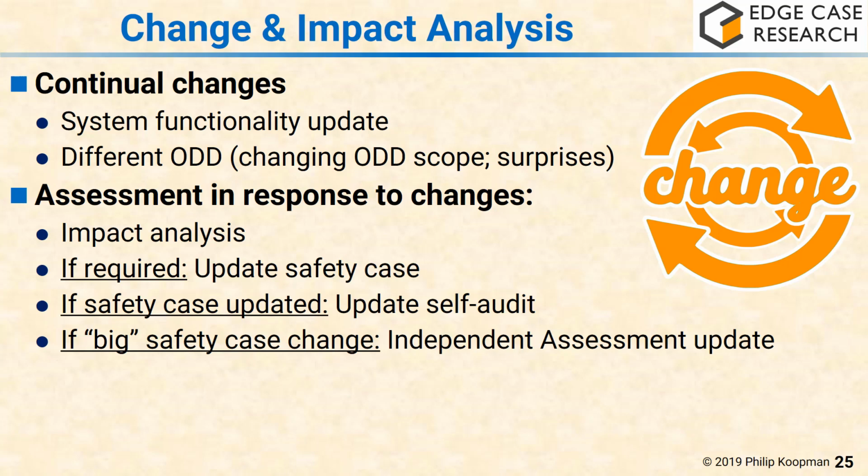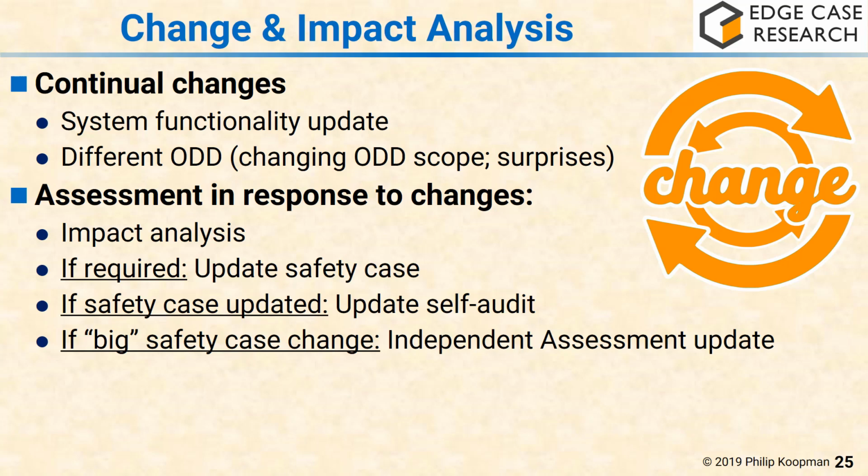And then as the output of the self-audit, you decide, again, according to a predefined criteria, was our change big enough that we have to call in the independent assessor? Now, these criteria are defined the first time you're independently assessed. The independent assessor gets to weigh in on whether the big, small change criteria is acceptable. And so that becomes part of your safety case. You're not allowed to change it till the next independent assessment. So you get an outside check and balance to not game that.